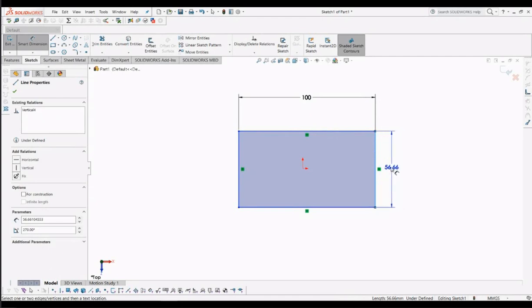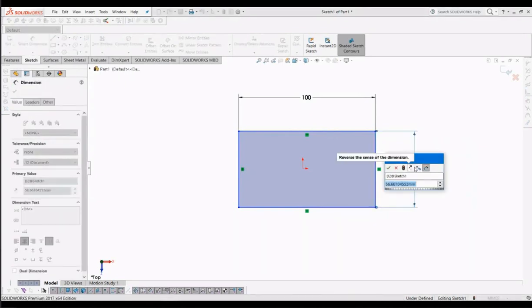We are going to drag out the dimension and place it anywhere we want. You can put it here, or like this, but now we are just going to use the standard placement. After you click again, the dimension is placed, and then this dialog box will appear. In the dialog box, we are going to delete the preset dimension, and we are going to dimension it to 100 millimeter.